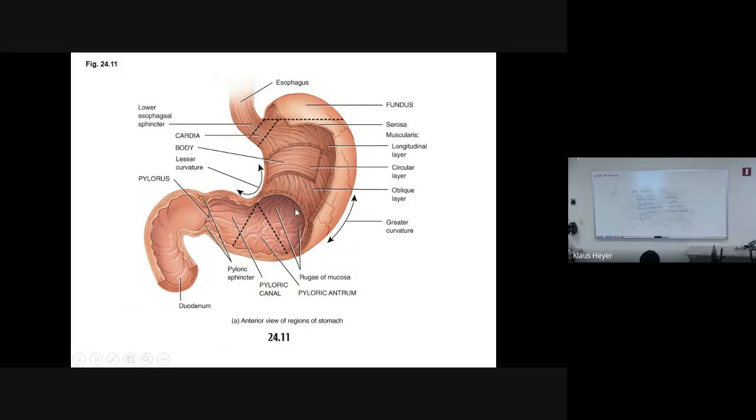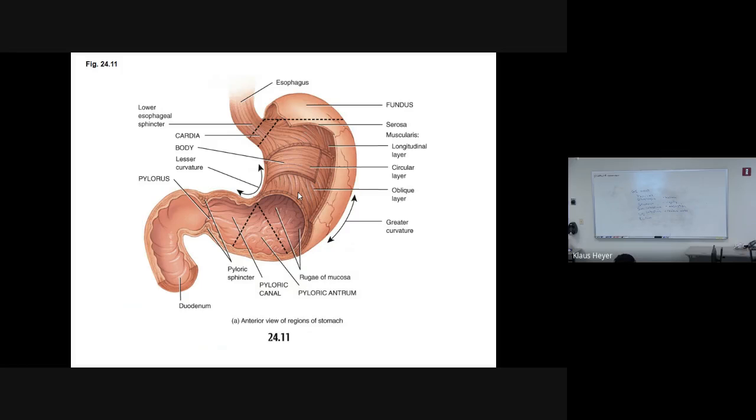Because in your stomach, this is all acid. You don't want this acid going back up into your esophagus. Your stomach has a thick layer of mucus, and your esophagus has a really thin layer of mucus, not enough to handle the acid. The stomach's thick layer of mucus protects it from the acid. Otherwise, the acid is going to start wearing away at the epithelial tissue, at the lining of your stomach. And that's what an ulcer is.